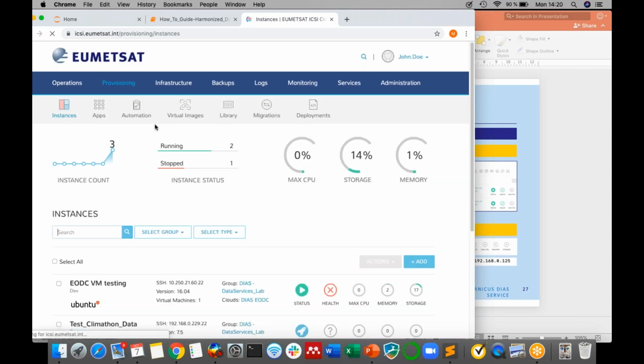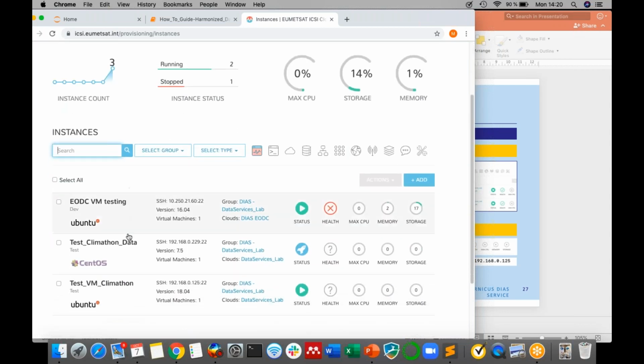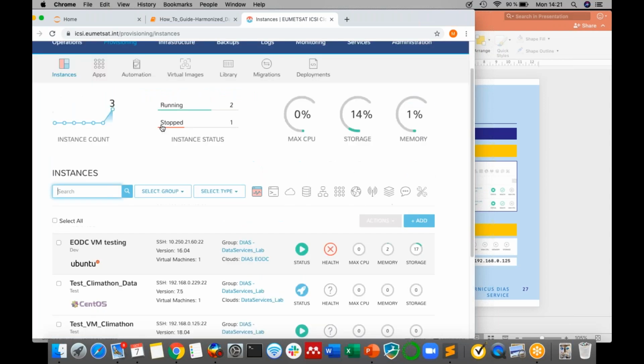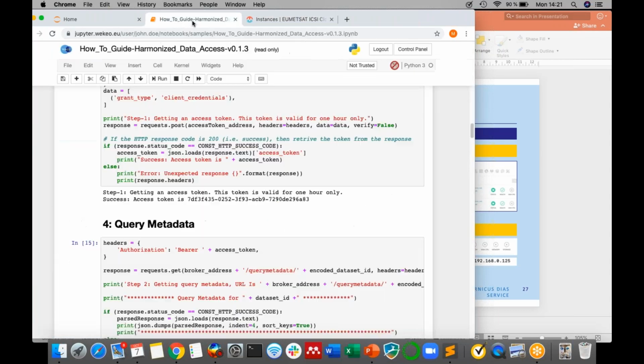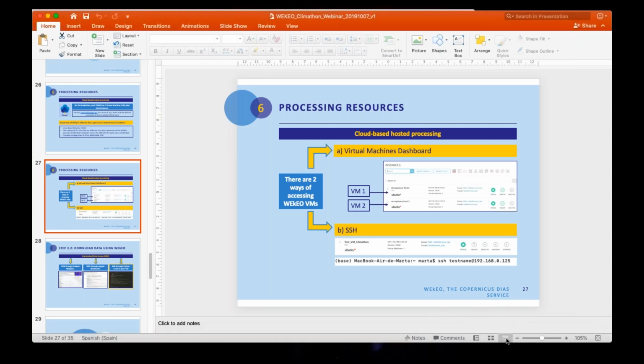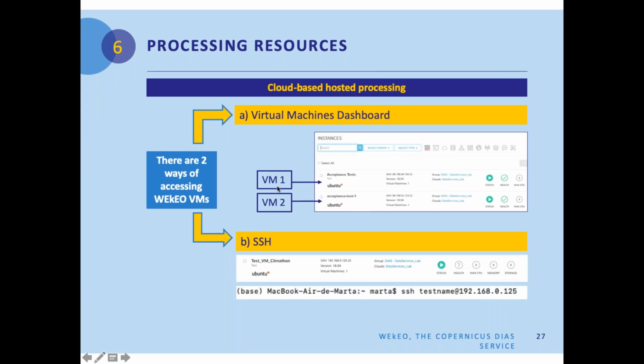So we go to instances. I can see here there is this test DM Climathon I created before. So you will probably have something like that, not test, but with different names, probably the names of your teams of the virtual machines. As I was saying, here we have two different virtual machines. So the VM1 would be for team 1, the other for team 2, and so on. And you also have an IP address here, and this is important. Sorry, you have an SSH here.